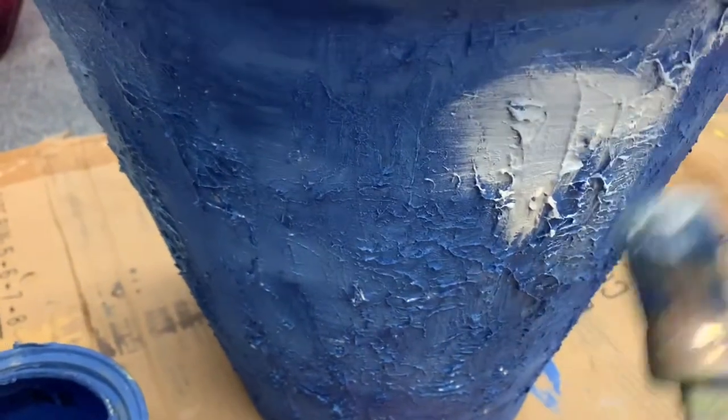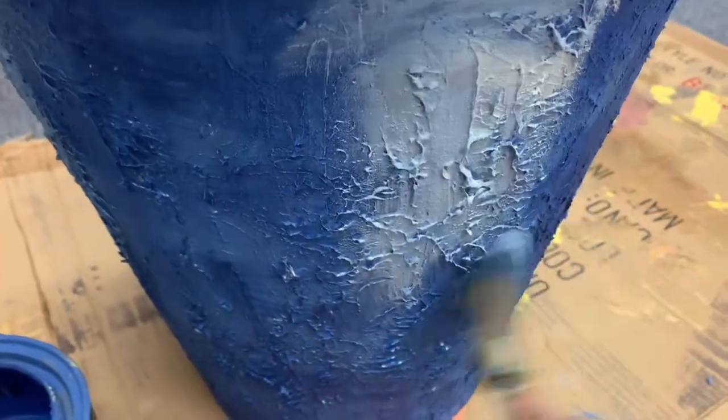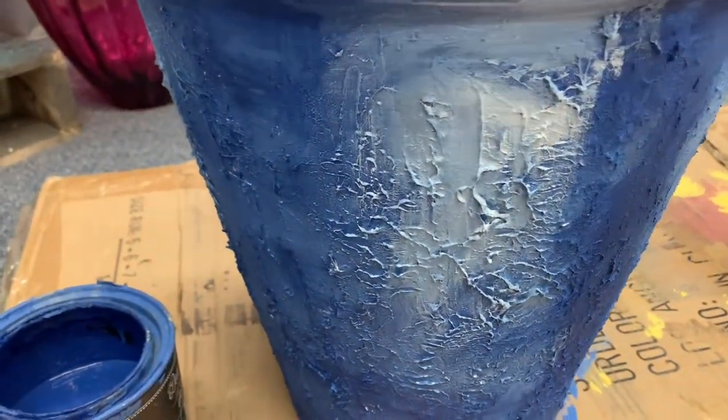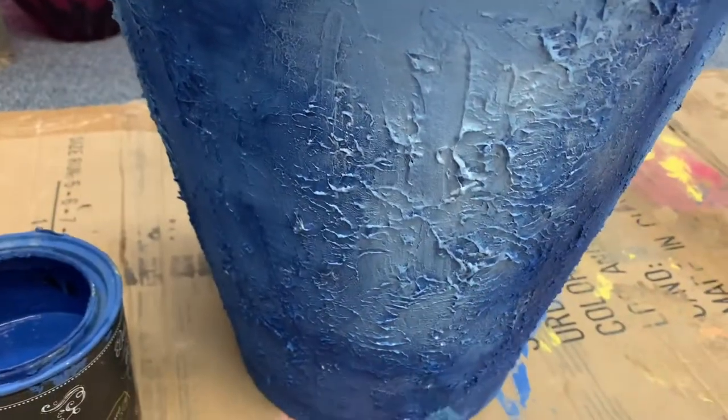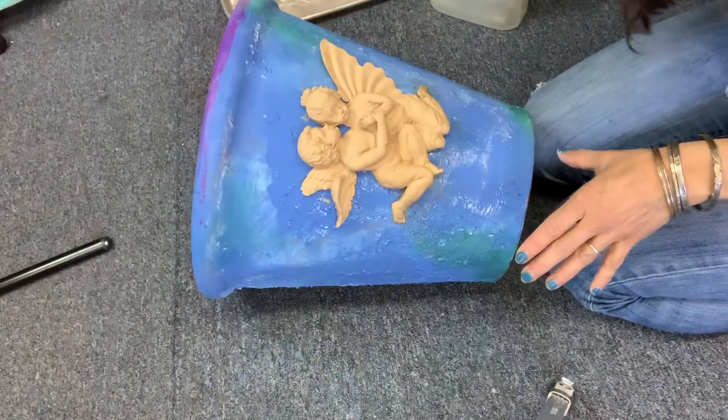I used DIY paint and I started with the blue iris and I added some white. And then I added a bunch of other colors. So far we've used texture medium, a pattern roller from our artistic painting studio, and now I'm just gonna paint and add different colors and just blend until I get a look that I think I'm happy with.